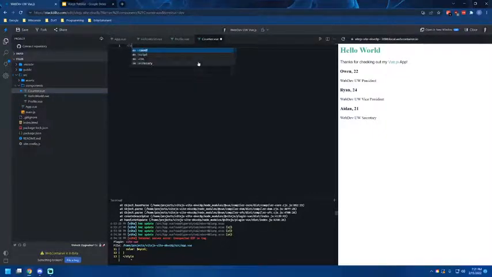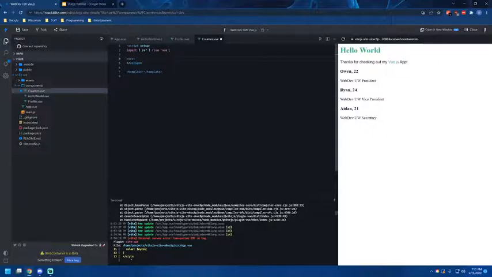So again, we're going to do script setup, add a template here, and then in here we're going to import ref from Vue. Ref is the function that we use to set up state. So if you're used to functional components in React, ref is pretty much the exact equivalent of useState.